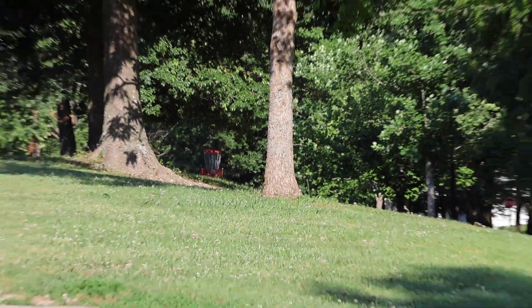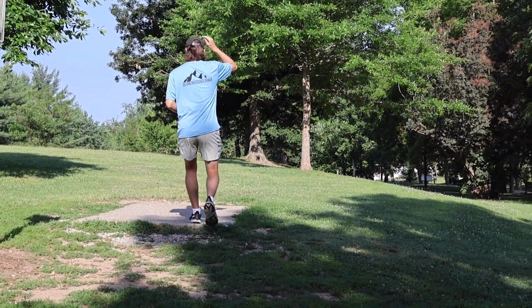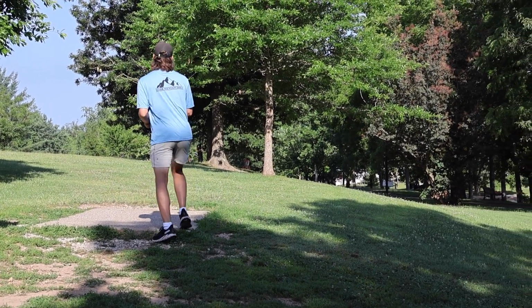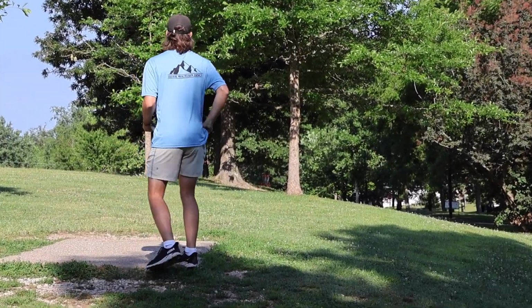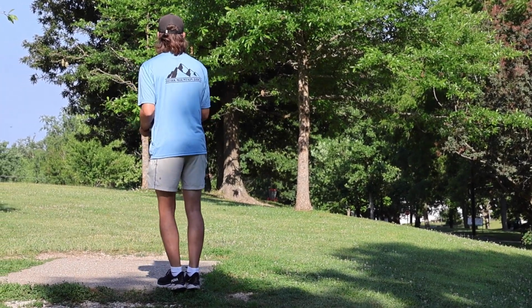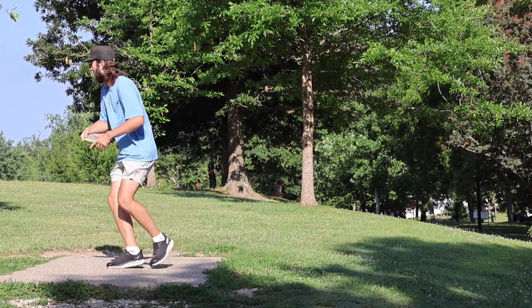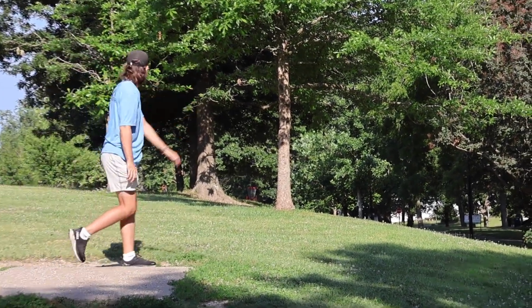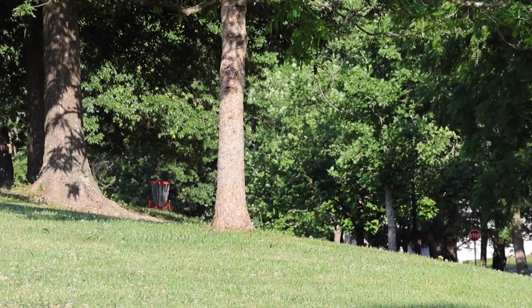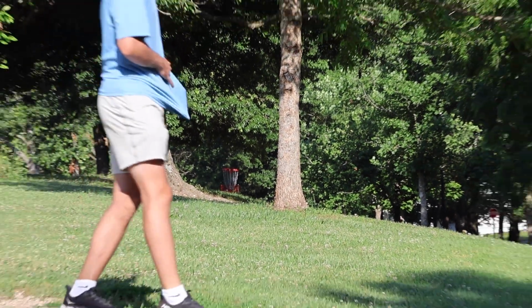Whoa. That's probably parked, dude. Yeah, that seemed pretty good. We're gonna try the same line. I really just wanna make it through the trees though. Yeah. That'll be just fine. It's a long look, I think.